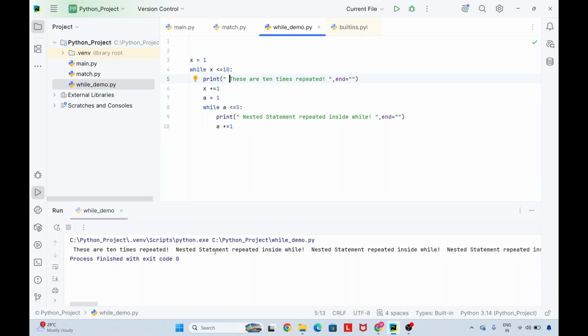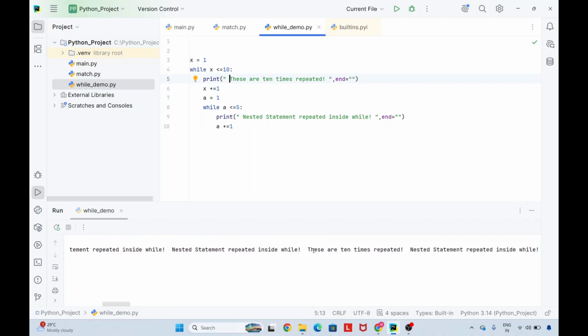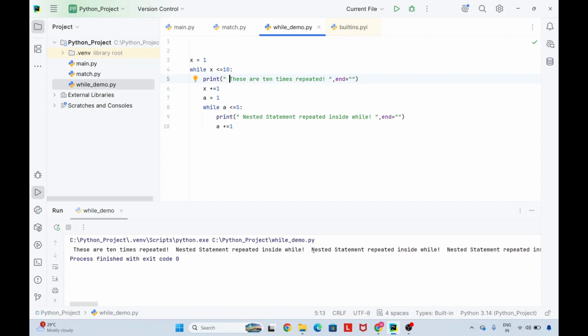See, these are 10 times repeated, nested repeat coming, but it is still not being formatted. Something is missing. Let us check that also.